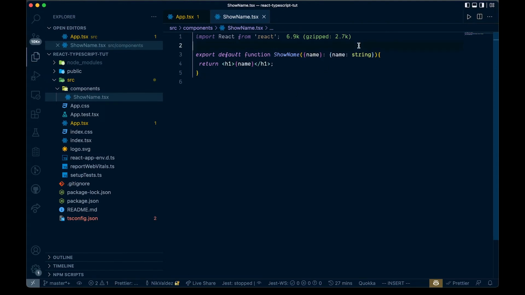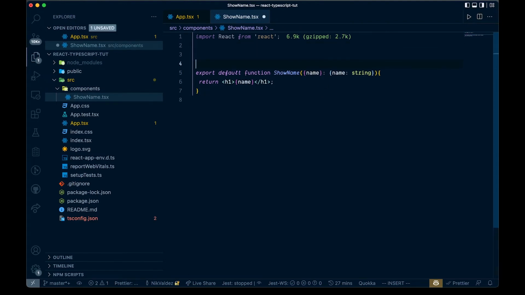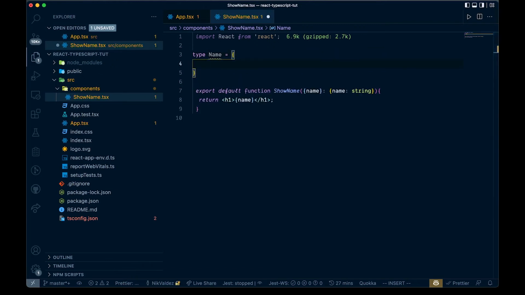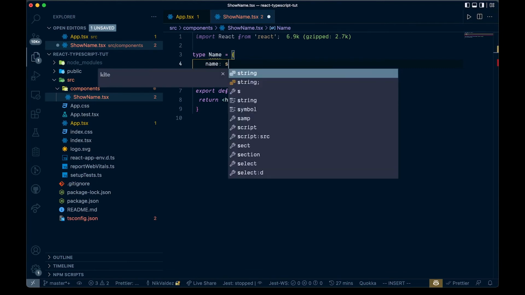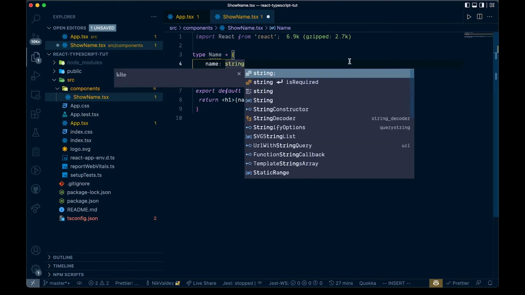So we can come in here and give ourselves a little bit of room right here. And there's two ways you can do this. You can either use what's called a type. So that would look like this. You'd say type, and we'll just call it name. Okay, and then you're going to go equals and open up some brackets, and in here we're just going to have a prop called name. That's probably not the best naming convention here, but that is fine for now. And we'll just say, this is where you'll say string like this. So this is one way you can do that.